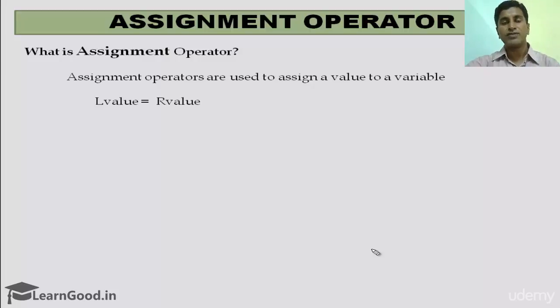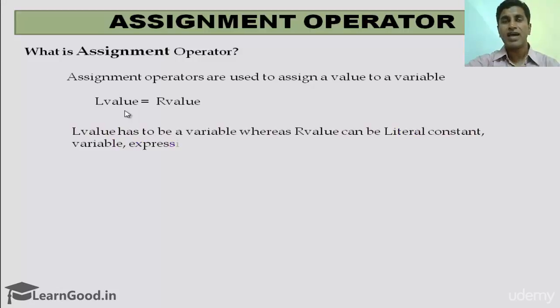The syntax of using an assignment operator is L value equals R value. This L value has to always be a variable, whereas R value can be a literal constant, an expression, a variable, or even a function call. I'll take an example for all of these and then explain.